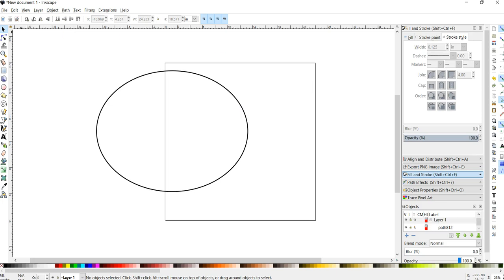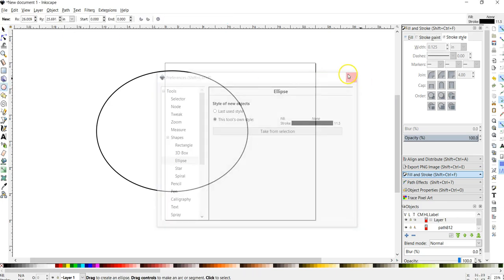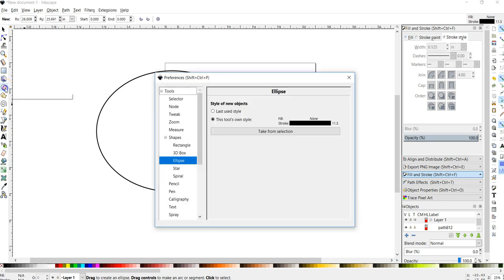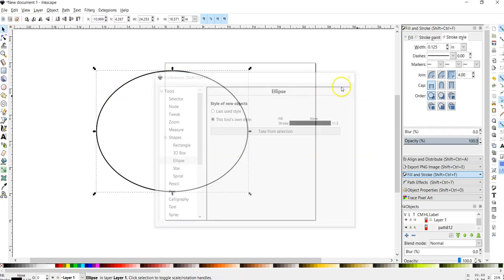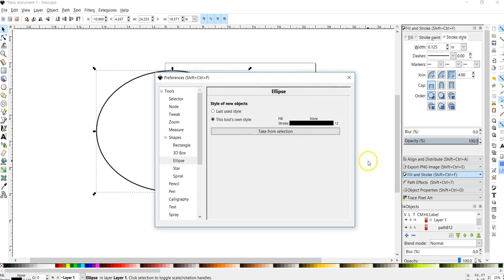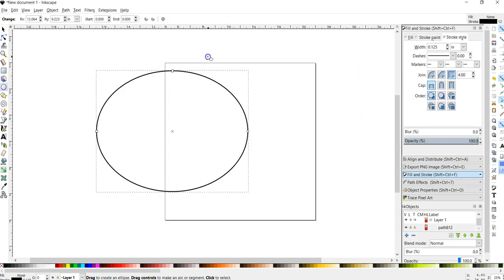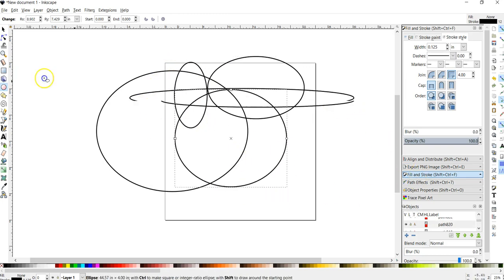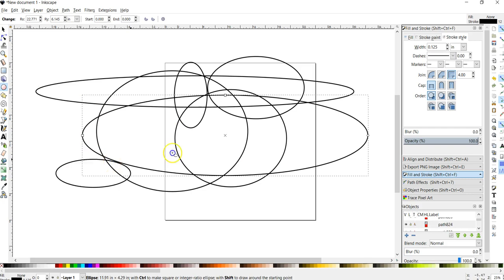And then all I'd have to do is double click on my circle tool. And it'll say, oh, okay, cool. So let's click on last used style, or this own tool style, take from selection. Using my pointer tool, I'm going to click on this and say take from selection. It's going to take whatever I've chosen here and use it as such. I've clicked take from selection, I hit X. So now every time I do this, every time I pull it up, it'll do the same thing over and over.